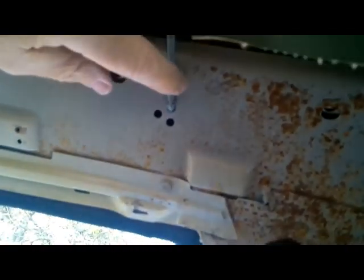Okay, so you can see that that made that a lot tighter, and we just moved it up into this hole. And when I did that, then this one acted more loose, so I went ahead and moved this one up as well. And then, of course, when we pull this back here, then that'll make that all tight.